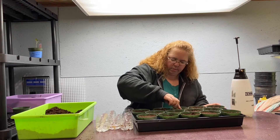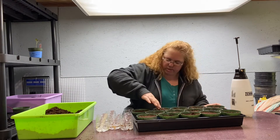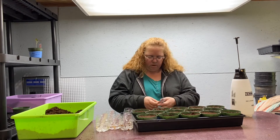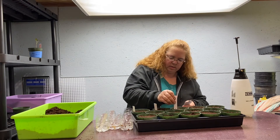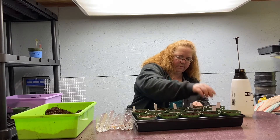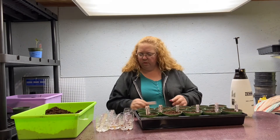Make sure you label your pots — that's the longest part, labeling the pots. My boyfriend and I just did about 300 tomato plants this morning and it took us about three hours. It's the labeling that takes the longest, but it's a necessary thing because you've got to know what you have. So there's the Crimson Sweet and I think we're going to just keep on going with the rest of them.